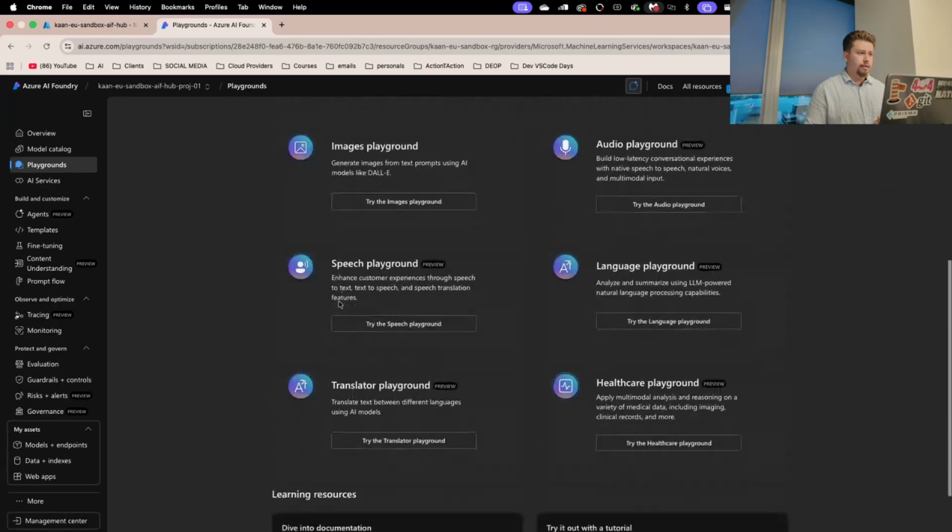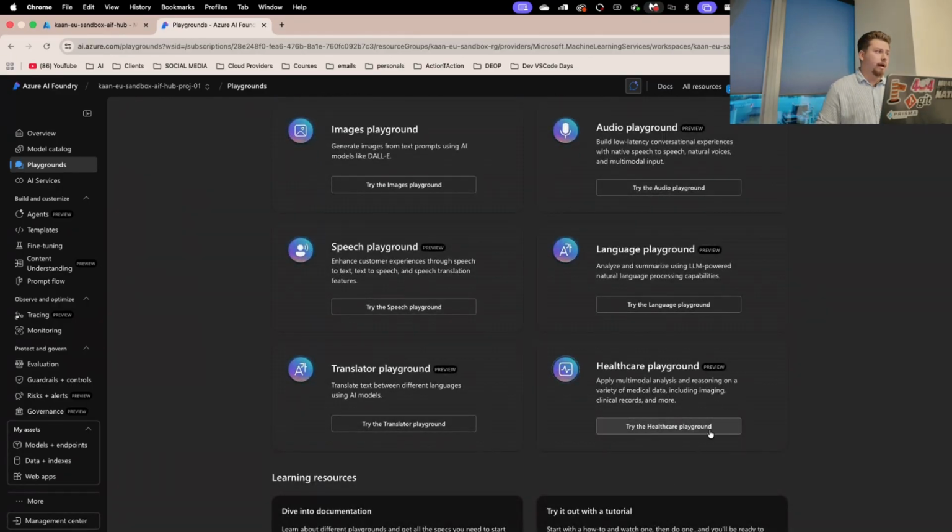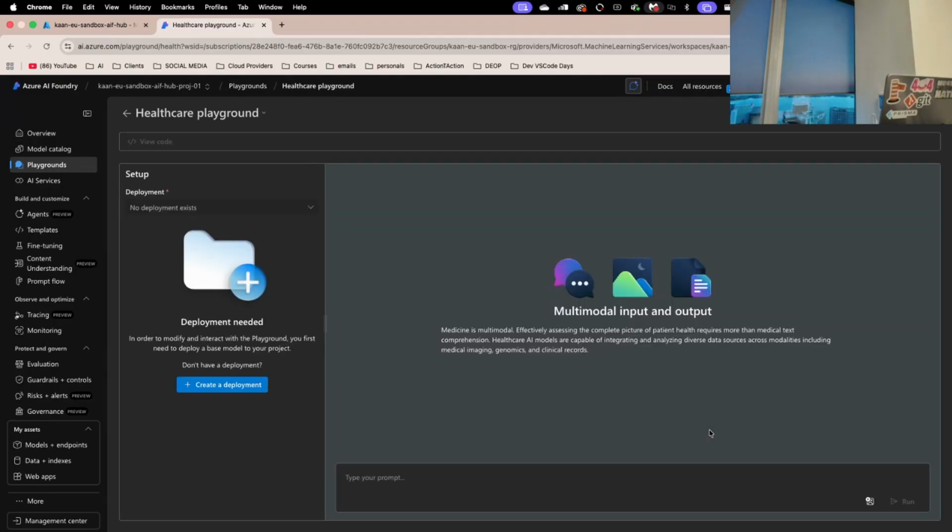The reason is I really love this one over here, the Healthcare Playground. I do have a personal story with this. A year ago, when I was dealing with my mom's health issues, we had blood work for her as well as some X-rays. As I'm not a doctor, I couldn't understand what it was saying, right? Then I knew that there was a playground for this, and I don't know how good it is, but I uploaded my mom's test results, because we had to wait 2 weeks to see the doctor, and I was very curious because it was going around my mind.